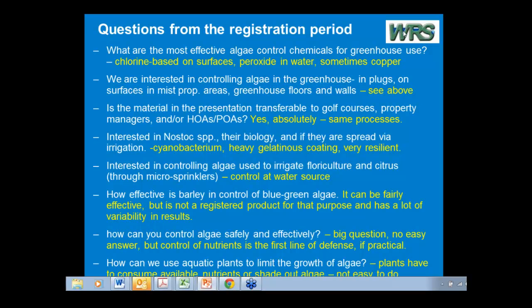Another question: would you recommend any shoreline plants for algae control? Shoreline plants aren't really going to control algae because algae is a water issue. Shoreline plants are emergent plants — they are not going to take their nutrition out of the water column, so they're not going to compete with the algae. They could be used to stabilize the shoreline and minimize erosion. Anything you do with shoreline plants to minimize stuff getting through a buffer zone and into the pond could be helpful.